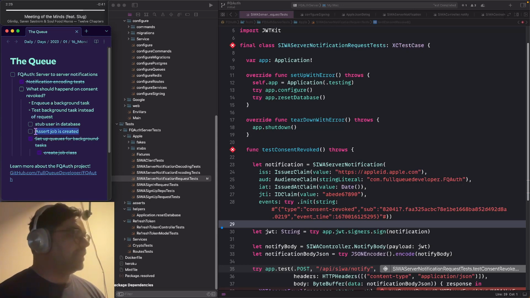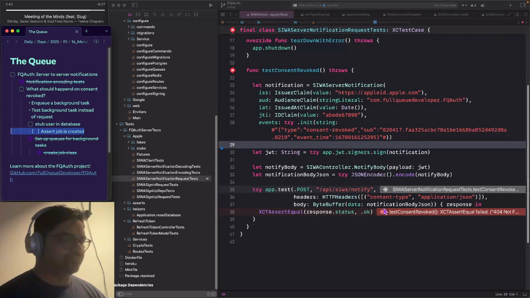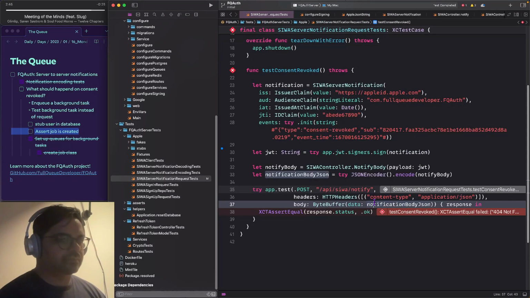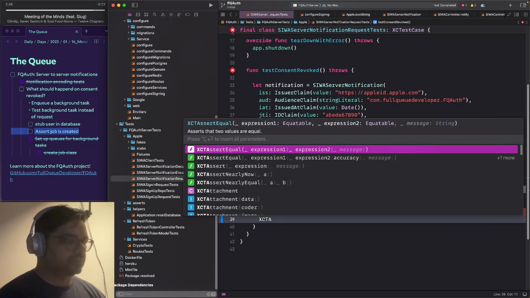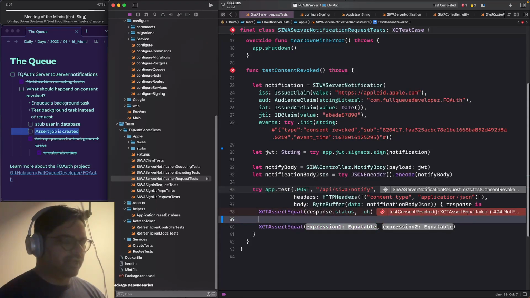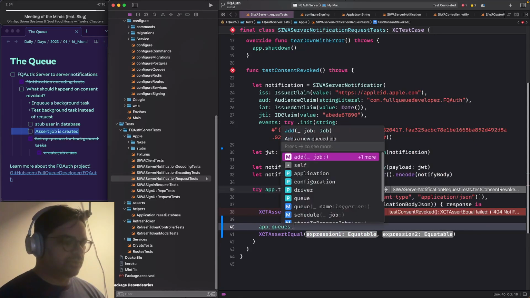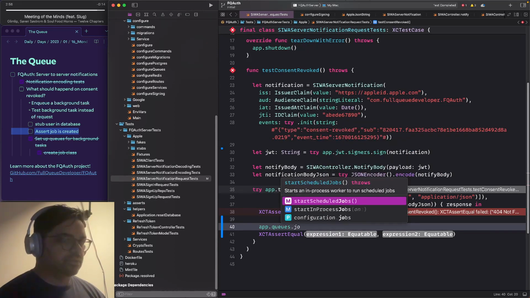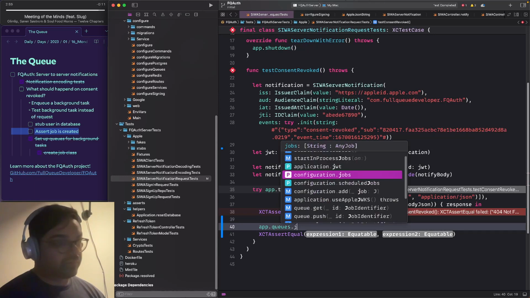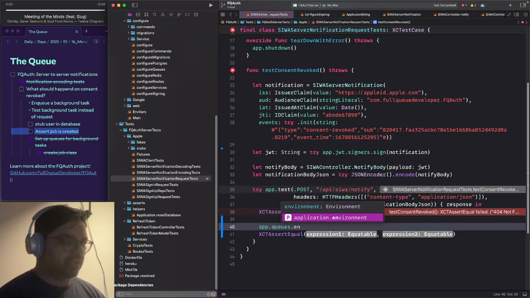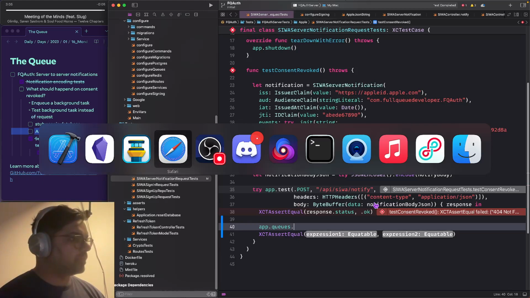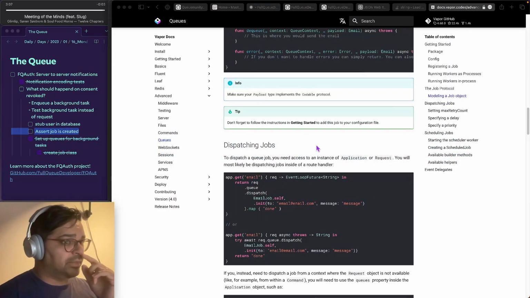Let's see, how are we going to assert that a job is created? We probably want to destroy the job after creating the test also. Like, can we say app.queues. We can get the jobs that are configured, but how do we get what's been enqueued? Let's look back at the documentation.